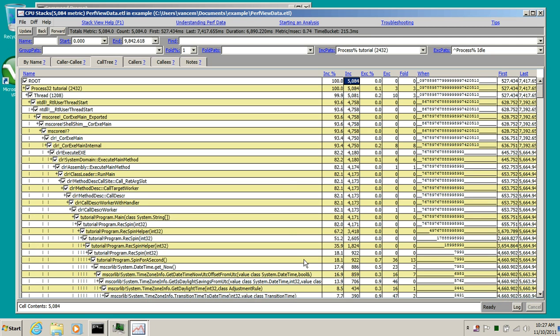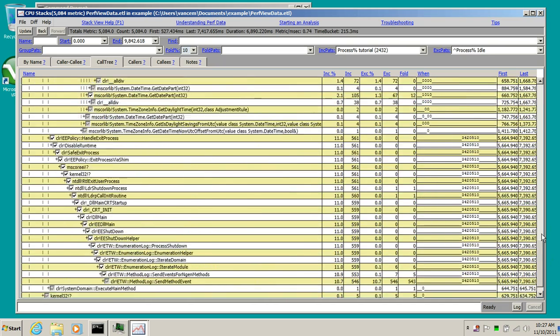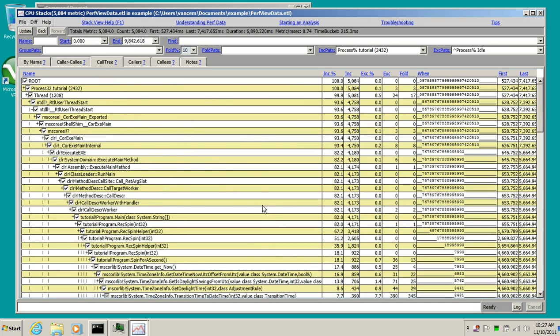So when you turn folding on, it never changes the total count, but it will remove some nodes, the small ones, and fold them into whatever's left. In fact, I could make this number pretty big, and even more nodes will go away. And you can see now that quite a few are removed.